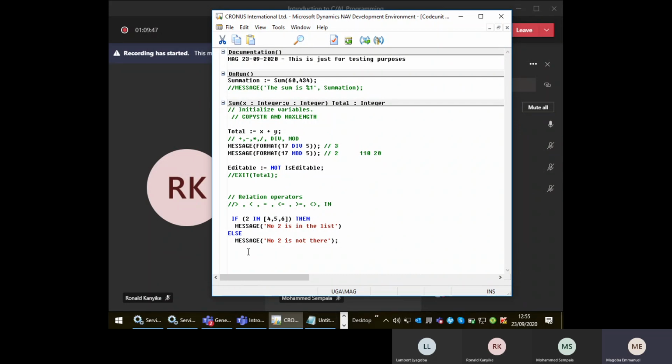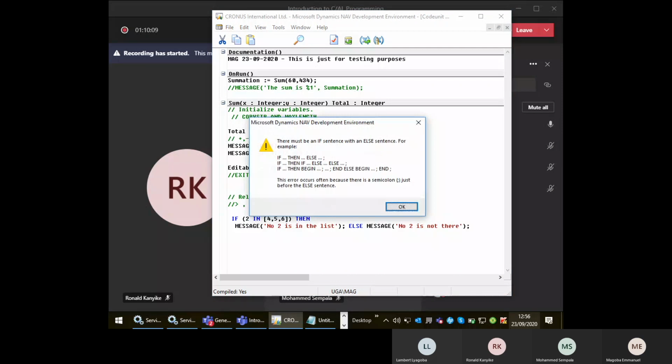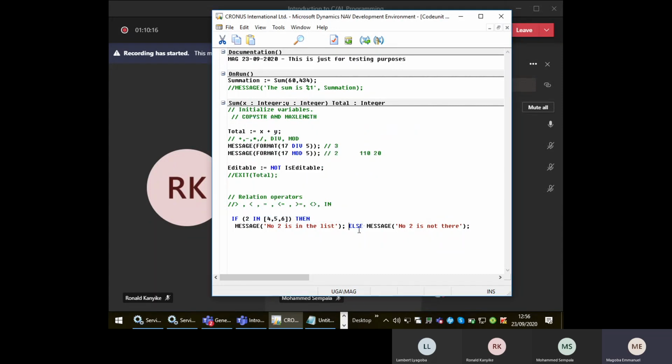Now, the system looks at this as a single statement. Yeah, it looks at it as something like that. It looks at it as a single statement. So that's why if I try to terminate here, are you seeing that error? So that's why I didn't terminate here.